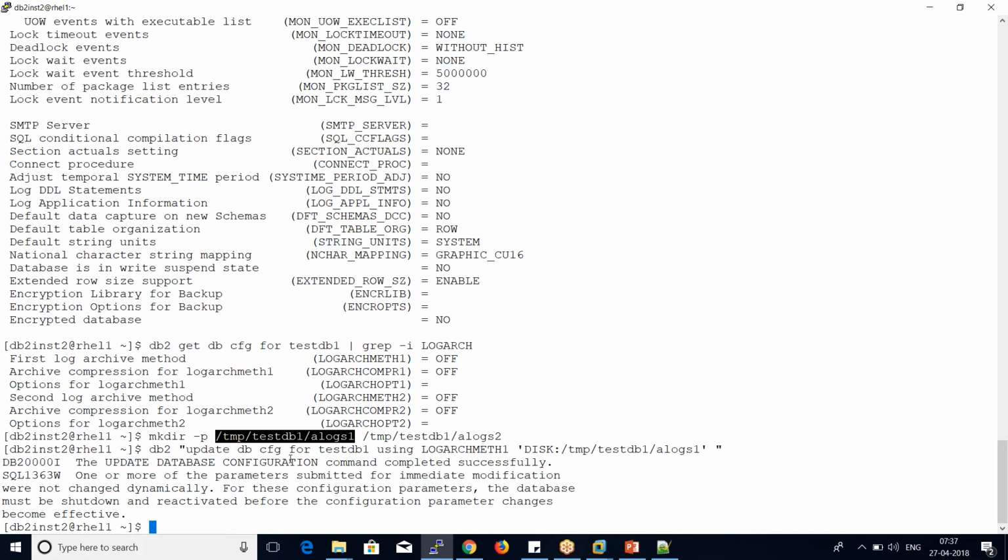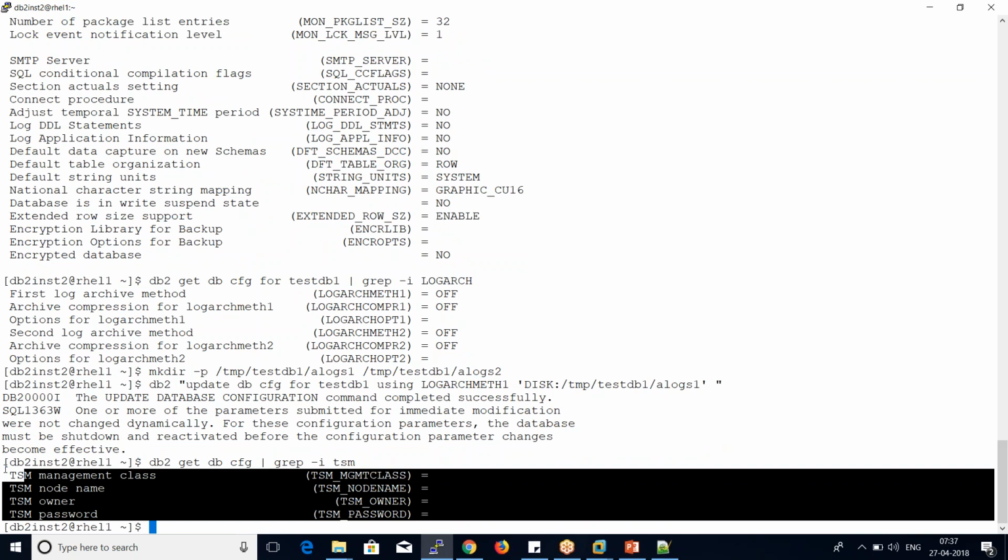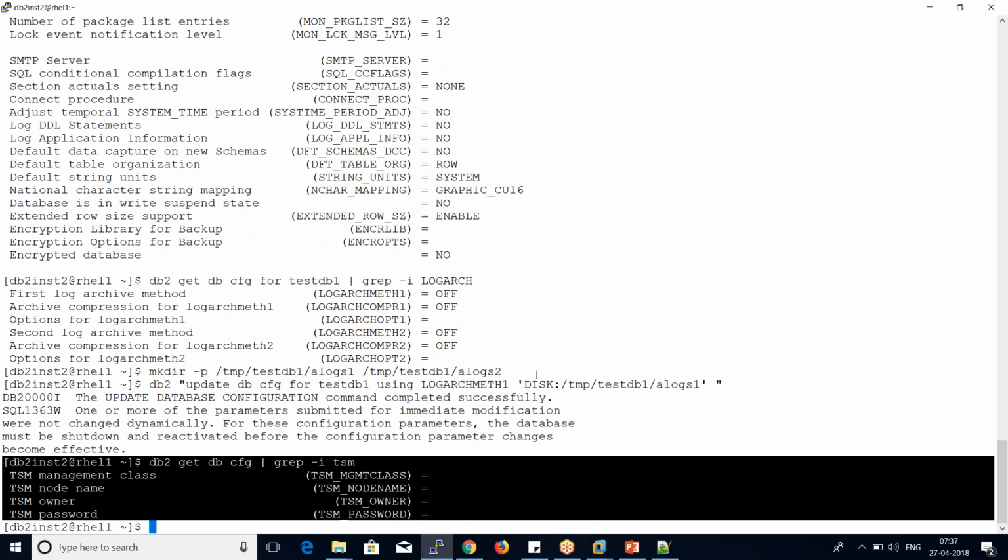So updating any configuration parameter, whether it is a DB or instance level DBM, is update db config for database name using the parameter. Here, what other values can it take? It can take a storage manager directly, like TSM. There are some TSM level configuration parameters here. So we just update this TSM related information. Then you just mention TSM, and it will directly go and sit in TSM.